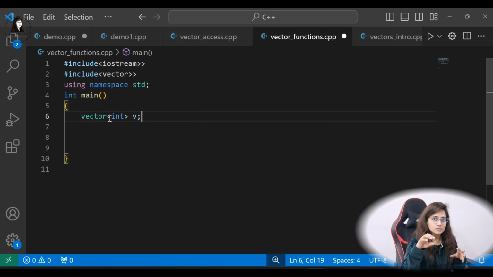We know vector is a class. I told you it's a sequence container and it is a class. So an iterator works with many other container classes also, like list, map and many more. So an iterator is used to point to the memory address of these container classes, right? And using an iterator we can access the elements of those containers and we can perform some operations on those elements, right?